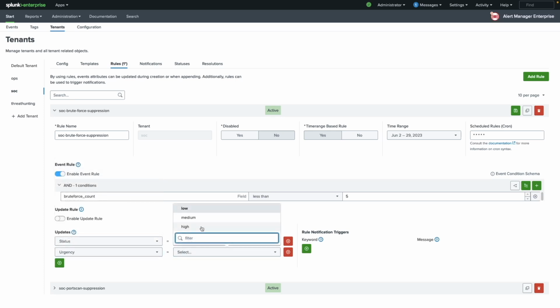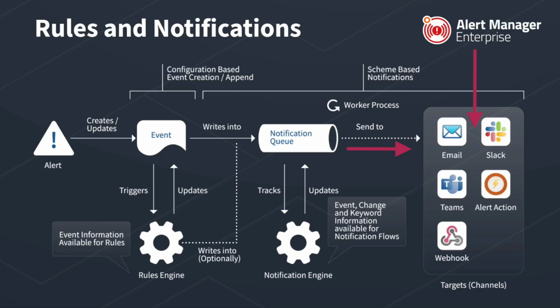The notification engine in turn can be used to start worker processes to perform external notifications or even actions. And these engines are modular in that they support abstraction between the notification mechanism as well as the notification messages. Engines are available for email, Slack, Teams, as well as generic webhooks using HTTP GET and POST, as well as Splunk alert actions. And the last one is really important to note, as standard Splunk alert actions can be wired up to AME. So the existing alert actions that you have in your environment or those you get from Splunk base can be used as targets for the notification engine in AME.